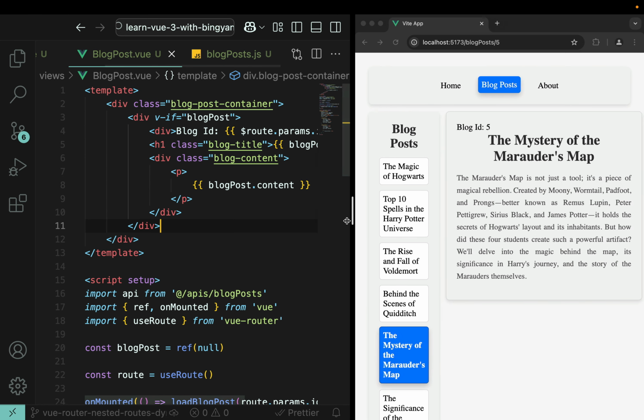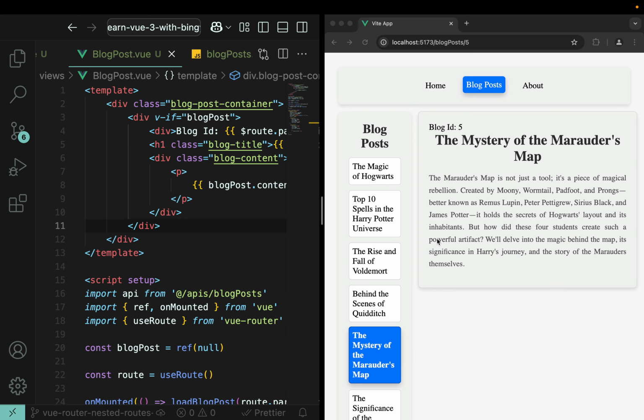All right, it looks like everything's done, but there is a bug here. Let me show you. Right now, we're showing the blog post with ID equal to 5. So this is highlighted, and here is the param, and everything is fine. Now, what if I want to see the first blog? That's easy. Let's just go here and click this. Now, pay attention to the blog post component, and also pay attention to the URL param.